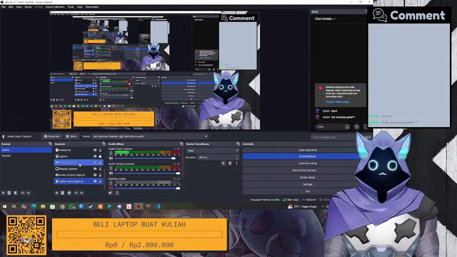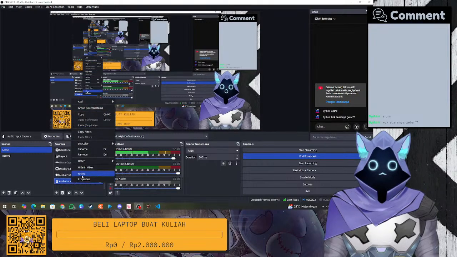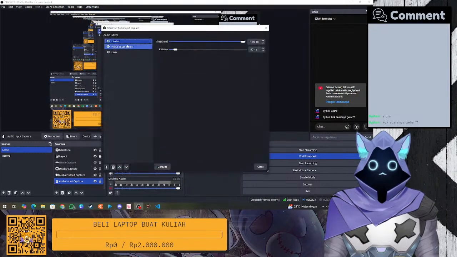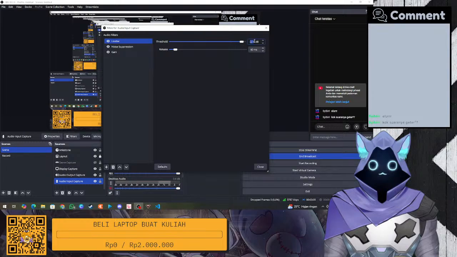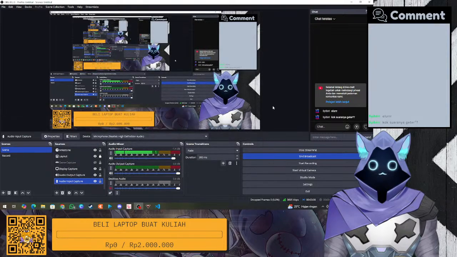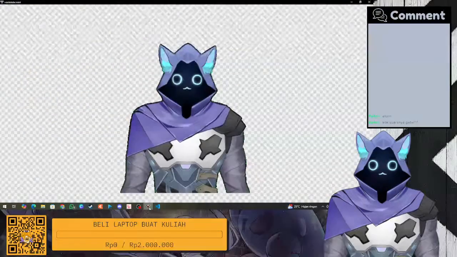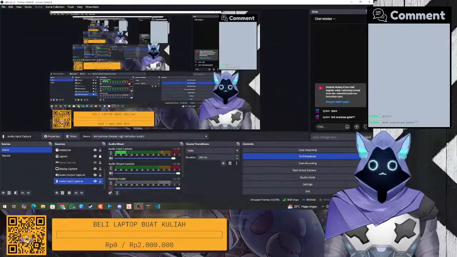Mungkin ternyata karena aku kasih filter, limiter. Tes. Kayak lanjut aja lah, biasa kita update dulu.